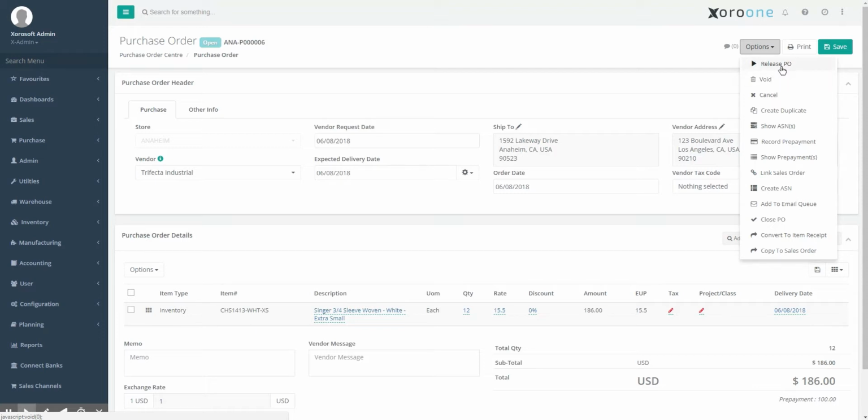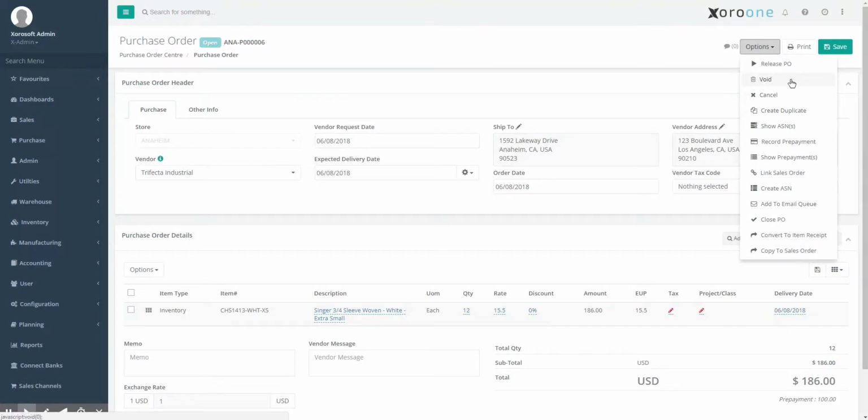The difference between a released PO and an open PO, as you see here, is that open is basically like a draft stage for a purchase order. So essentially it means that you can still edit quantities, add SKUs, and so forth. But once you release it, the PO has been finalized and you've sent it to the vendor and you're preparing for receiving it now.